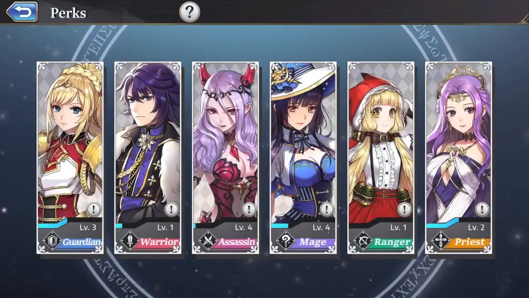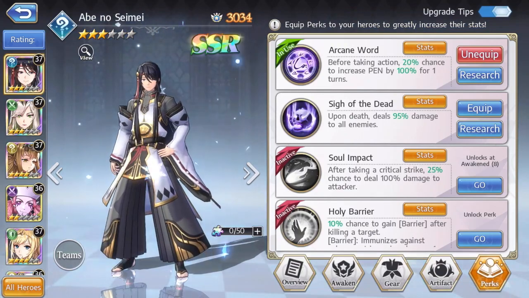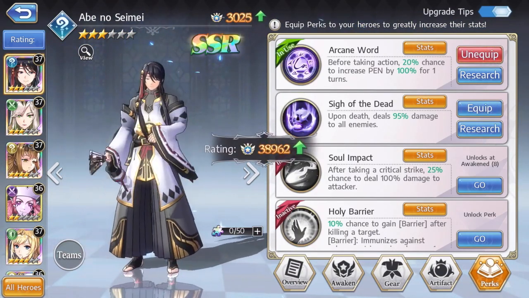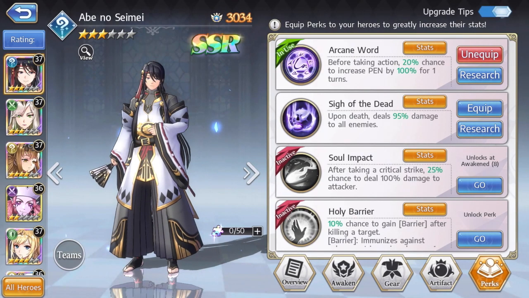Now, the perks here that we were talking about, if you go into your actual heroes, and we'll look at the mage here, and you go to perks, you can actually, depending on which tree you've unlocked, right? And these have different stats. This one gives you a boost of the 1440, and this one gives you the 1220, because this is on the second tree. So each tree gives you different things, I believe, here, and then it also is blocked behind your awaken.